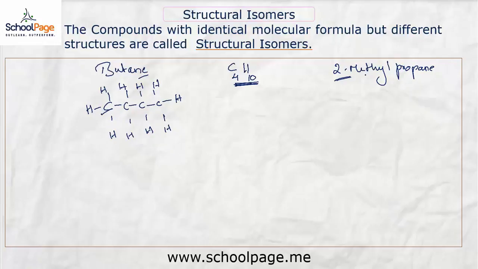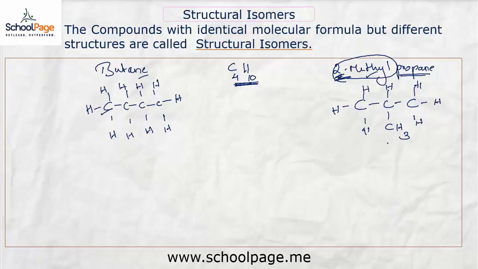But here, as the name itself tells, 2-methyl propane is a propane which has got a methyl group in the second carbon atom. So using this information, we have to write the structural formula. So 1, 2, 3, second carbon atom, there is a methyl group, so CH3. Let us satisfy the valencies of other carbons now. So we are going to satisfy the valencies using hydrogen.